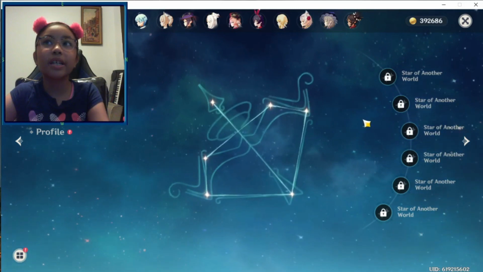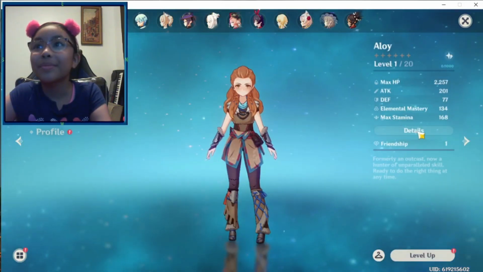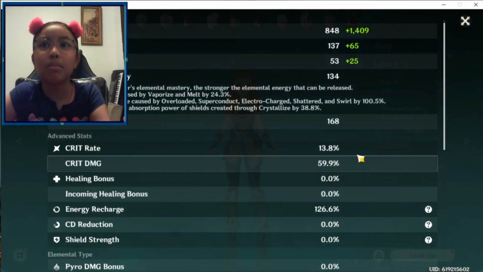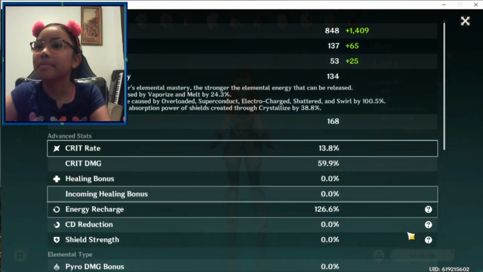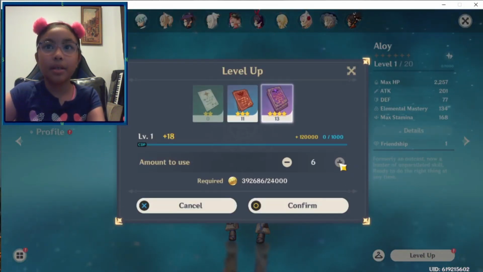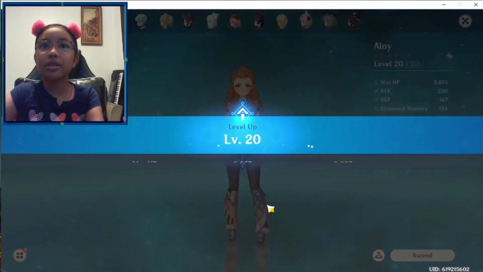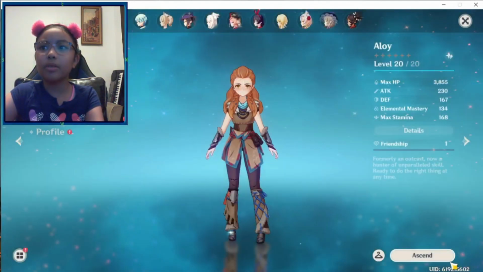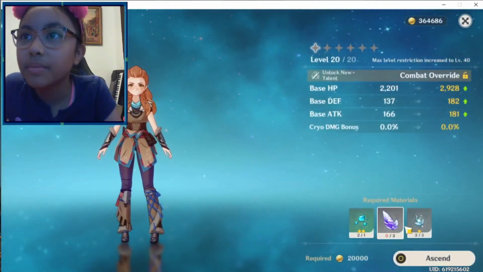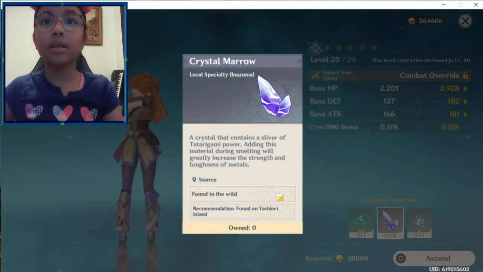Okay. Constellation. Look at this. Oh, yeah. Oh, hold on. Yeah, 19. Yes, I can get her. What does she need? What does she need? These? Crystal marrow? Yep.